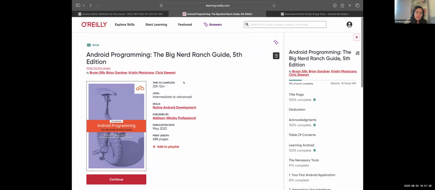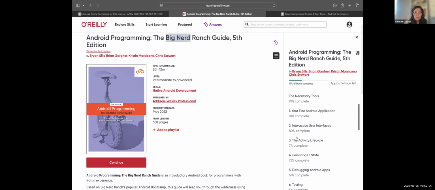Shibboleth, okay? So then the other thing is, this is where you would find the book. Again, the Kotlin book and this one are the two big books, the main books for this course. But this is even better, closer to the assignments that we're going to be working on. So the Android programming, when I say the nerd or the big nerd book, that's what I'm referring to, the Android one.